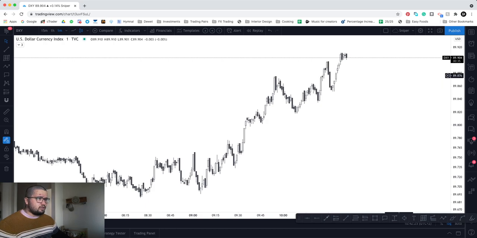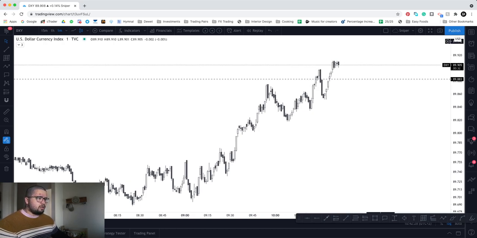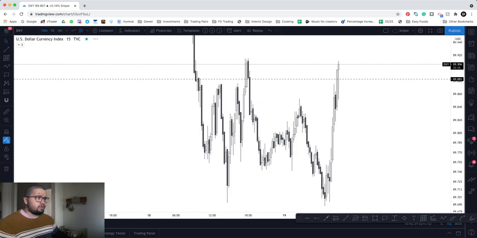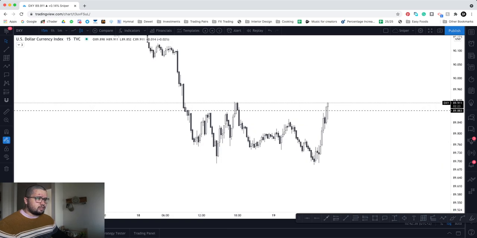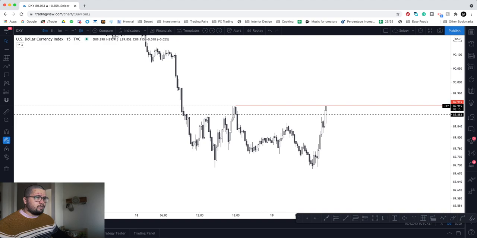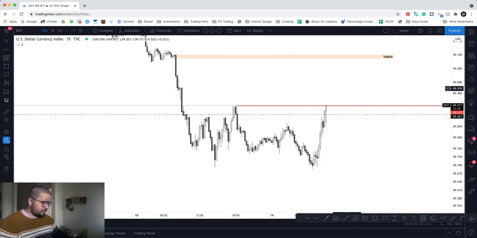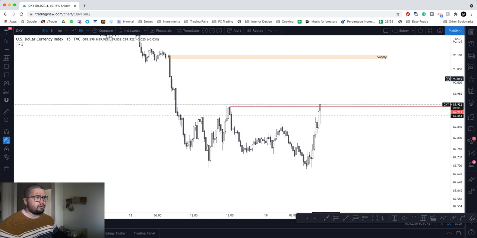So let's look at the DXY. I just want to see, yes, the DXY is still pushing up as well. So if the DXY starts pumping down, we might see some more confluence for price to go lower. Let's see how price reacts around this old high. If we maybe tap it and then move towards the downside, and then on the DXY we have this area as well that I do believe is a supply area, and price can potentially see a reaction from that area. Just got the notification we are stopped out at break even.